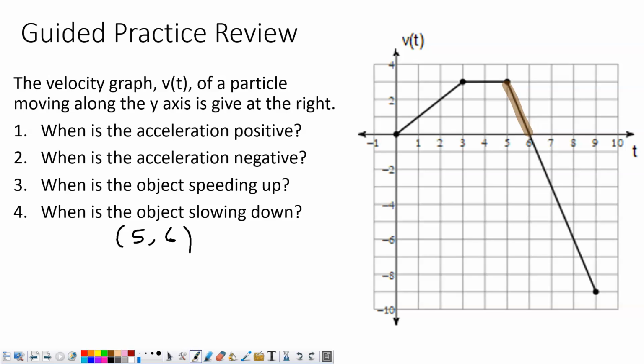My object is trying to move up, because we're moving on a y-axis, it's a positive velocity, so I'm trying to move up, but the acceleration is pulling it down, so it's slowing it down as it's trying to go up. Okay, and so we would say that that is because v is greater than 0, but a is less than 0. Okay?